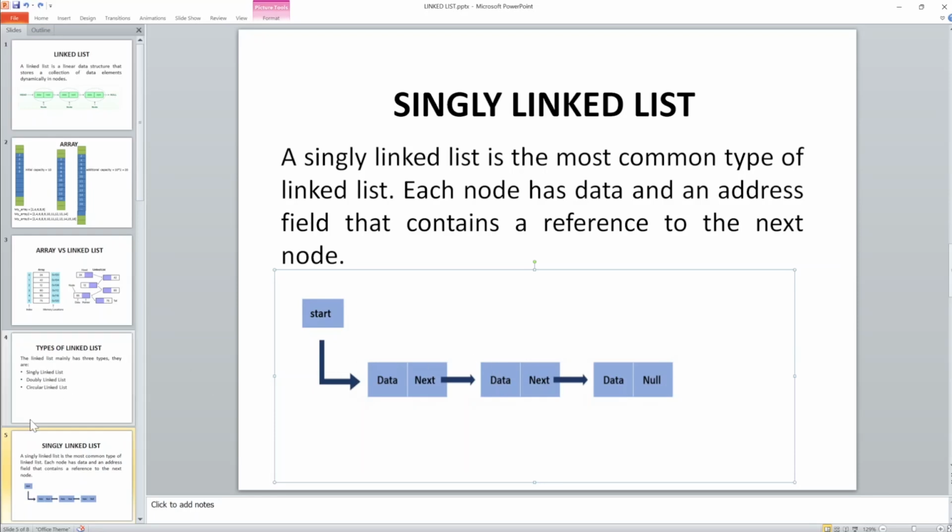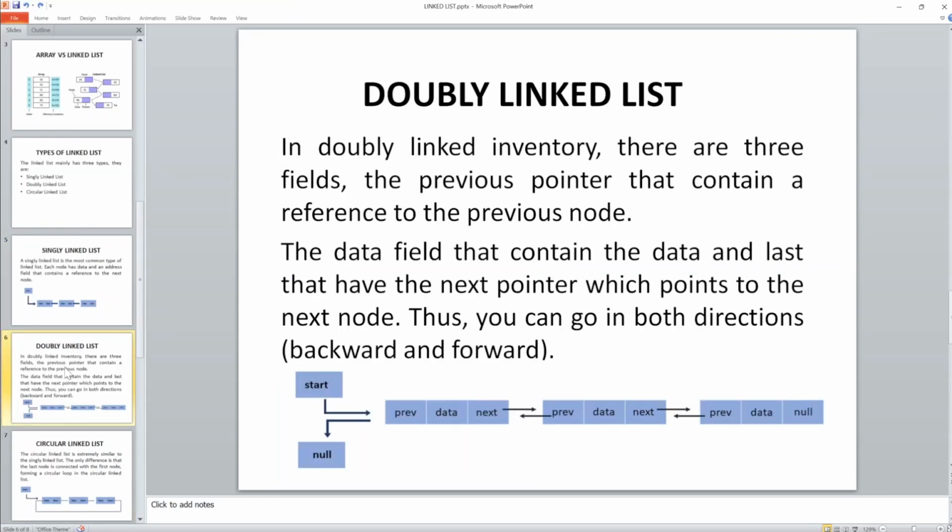Let's go down to the next, which is our doubly linked list. For a doubly linked list, the direction is bidirectional, or two directional. It goes back and forth. So it contains three fields: the previous, the data field, and the next. The previous contains the reference to the previous node, the data contains the data or the value of the node, and the next contains the reference or the link to the next node.